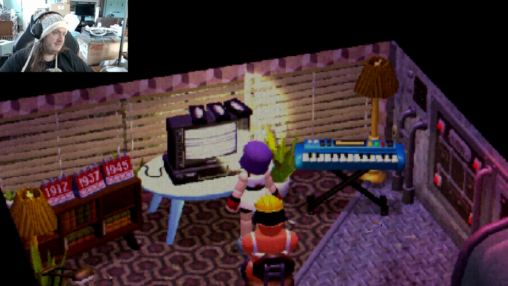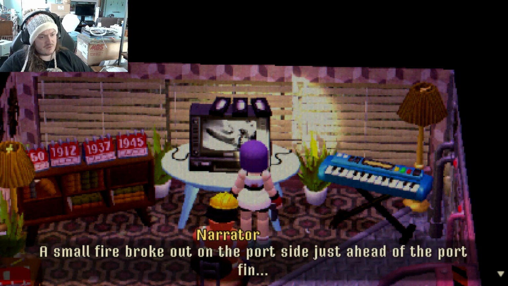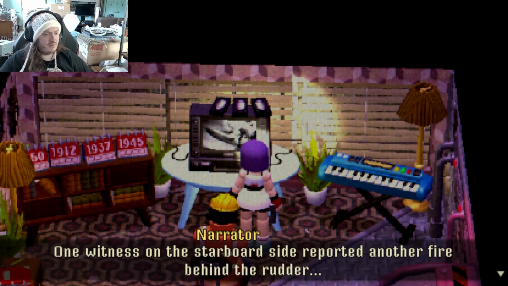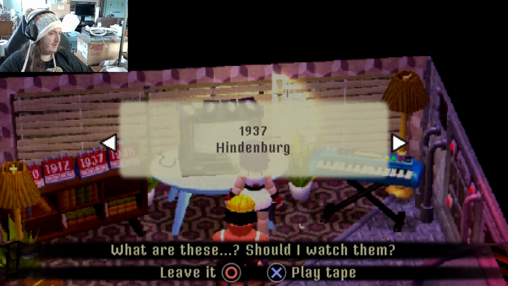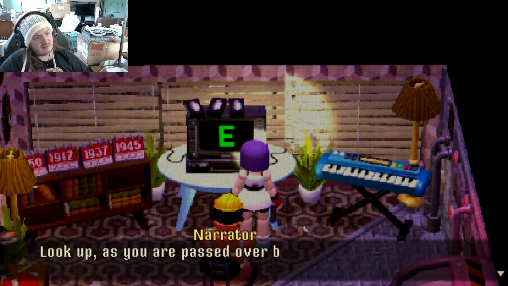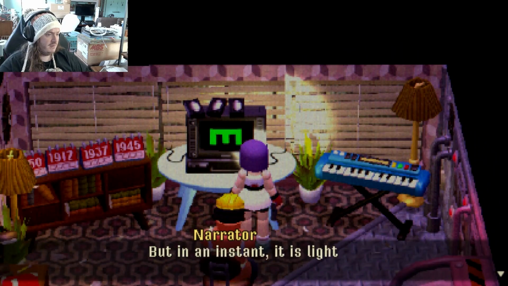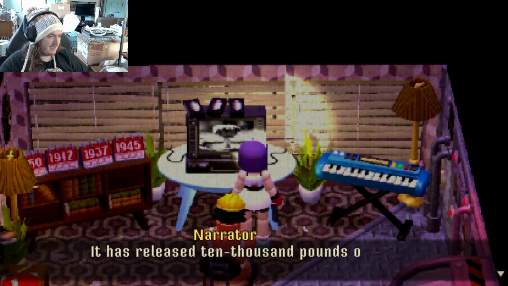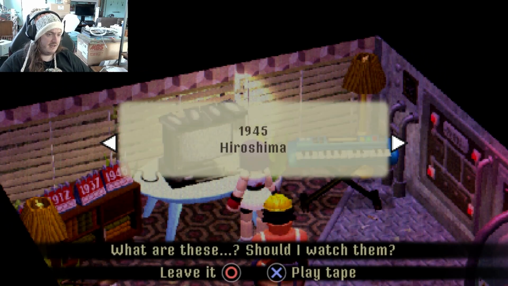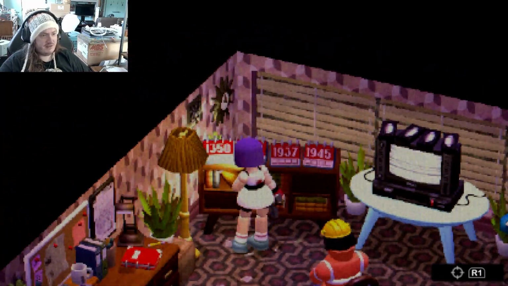1937. A small fire broke out on the port side just ahead of the port fin. One witness on the starboard side reported another fire behind the rudder. Okay. And then 1945. Look up as you are passed over by the heavy shadow of the B-29 bomber, but in an instant, it is lighter. It has released 10,000 pounds of cargo. I mean, that should have done it, right?